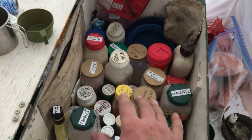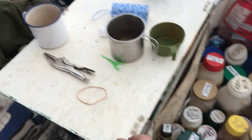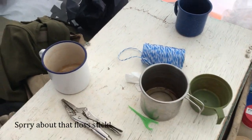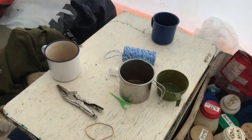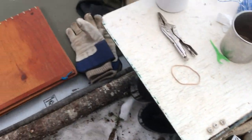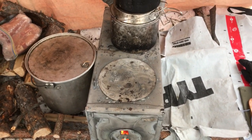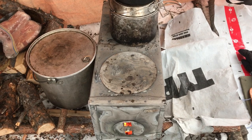So there's tons of headroom in here, and I can work on the stove or get everything we need out of the grub box. And the hinged lid of the grub box functions as a table. And I can do all this without even really bending over. It's just a good working height. So that's how we work this thing on hot tent camps.